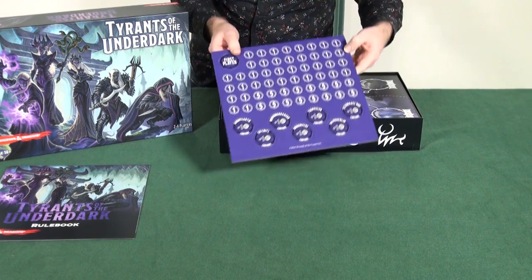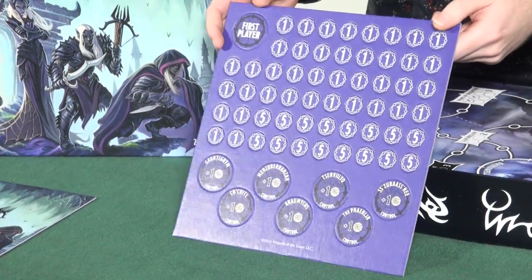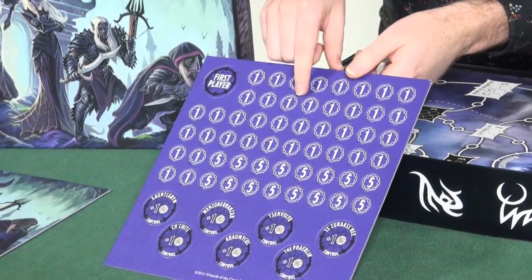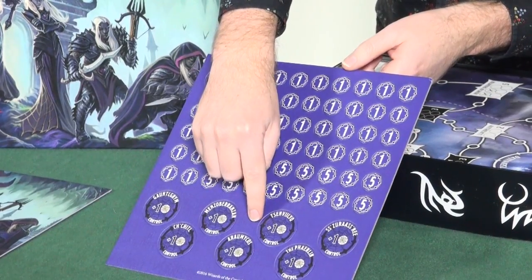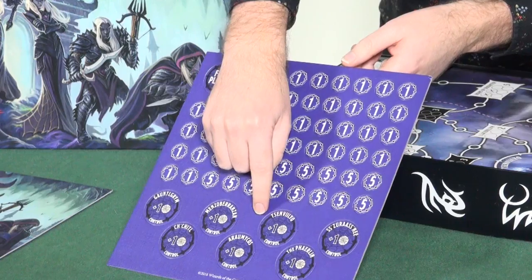Next up, you've got a token sheet. So this has all of the tokens you need to track your victory points as you're going through the game, and also your control markers show when you've taken over some of the bigger cities.